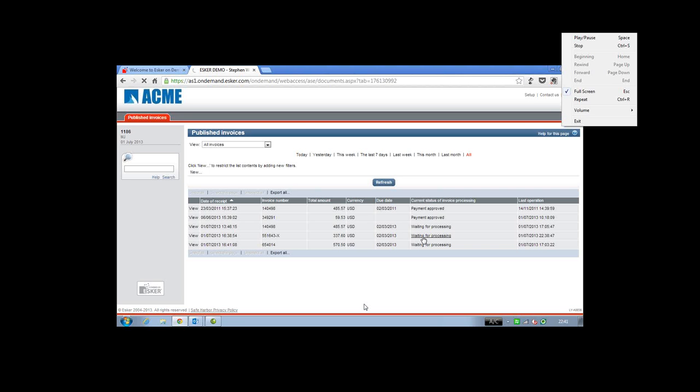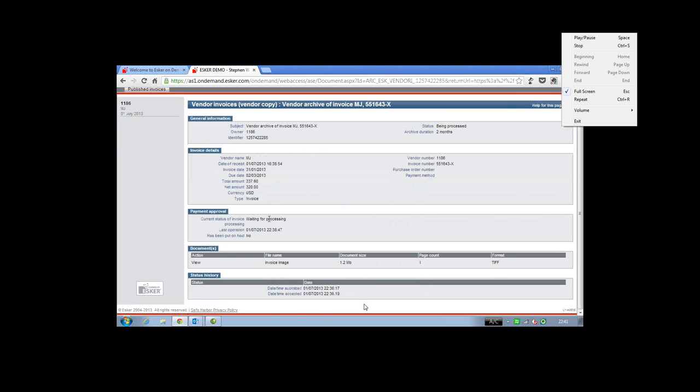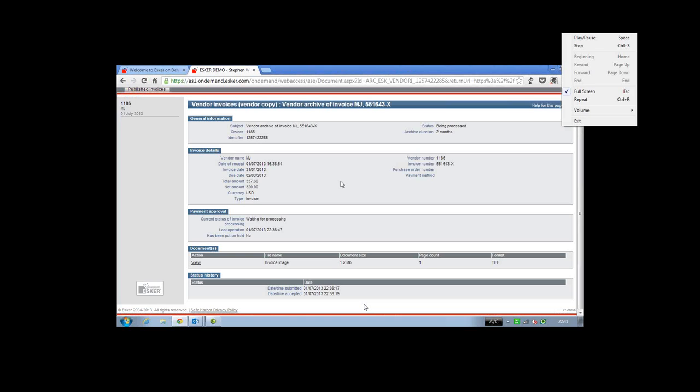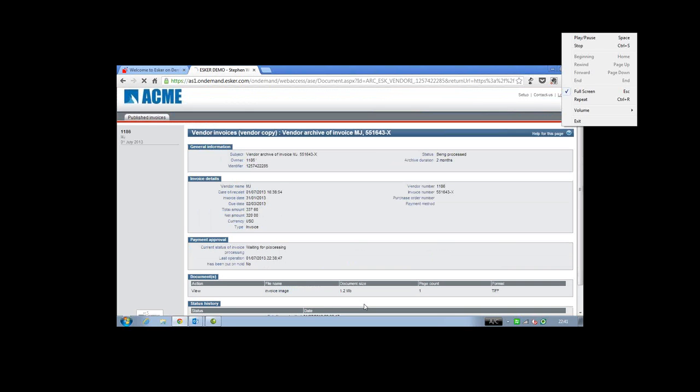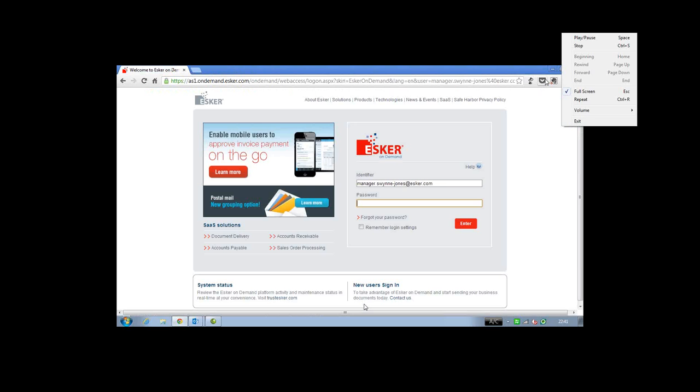And here's my document. If I click on one of these documents, then the system will open up the status of that and show me the current processing, the date and time, and the list of the documents itself. And as a vendor, I can go in and actually see the image of the invoice that you as a customer are effectively processing for that vendor. So they themselves can check and hopefully reduce the number of calls through to your AP department.